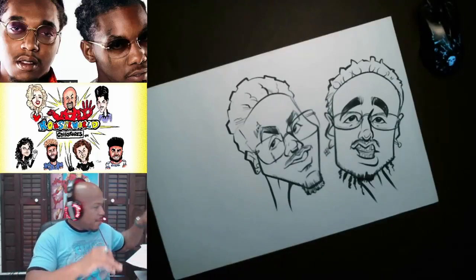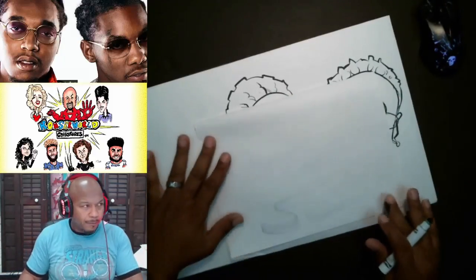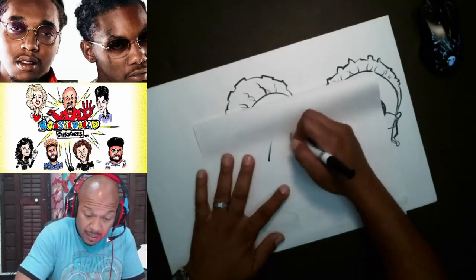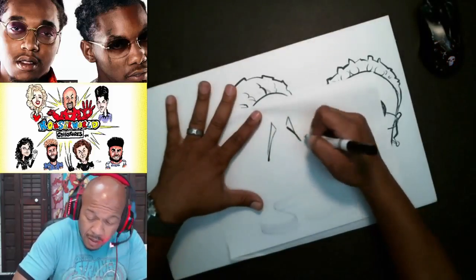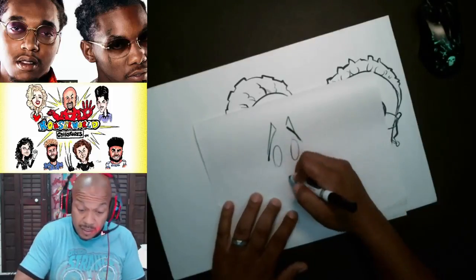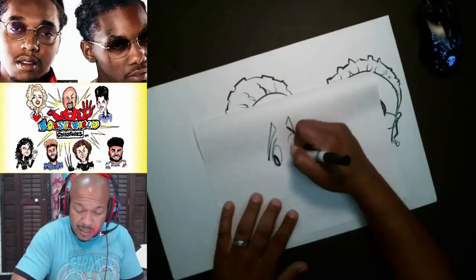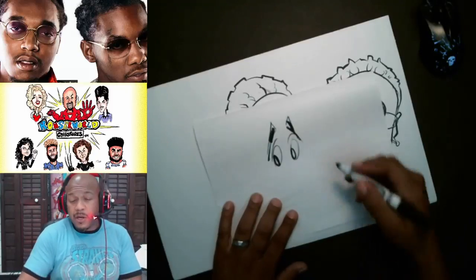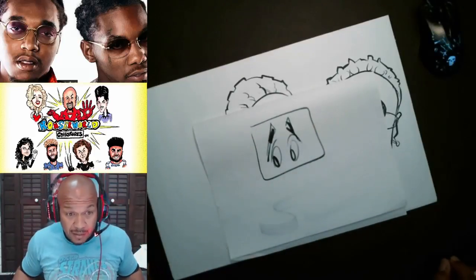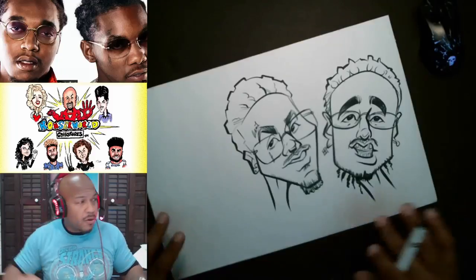In other words, I'm just going to grab a piece of paper real quick. Okay, and put it over this, and then we'll go back. Look at it like this. I automatically do this. If the guy is surprised, his eyebrows are going to go up. You know what I'm saying? Your eyes are going to naturally open wider when you're surprised. So now all I do is build my eye around that. So let's just say this guy's surprised. He's looking over here. If I don't draw nothing else and I just got this in a box, you automatically think, wow, that guy over there, something just happened. You see what I mean? So let me put that aside. We're going to go ahead and get back into this.